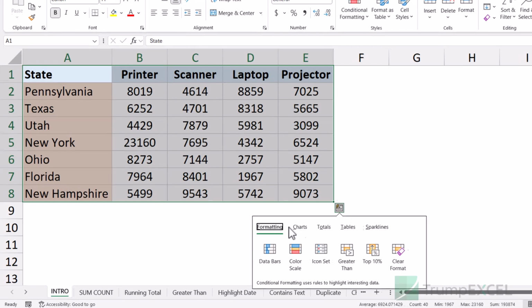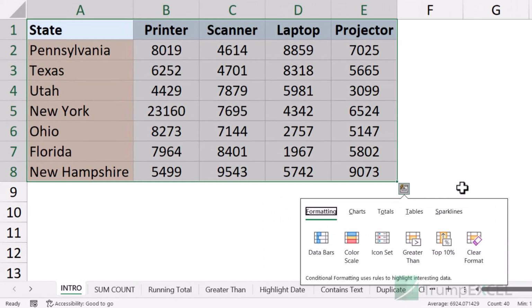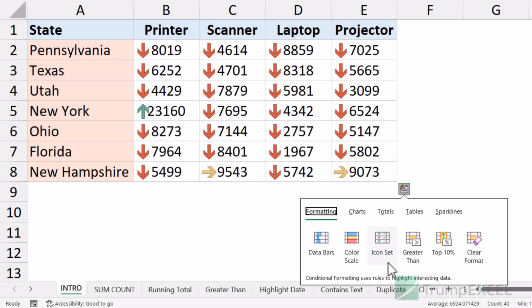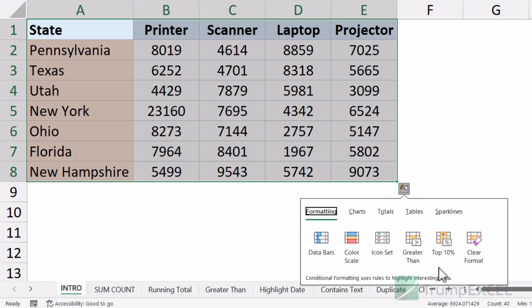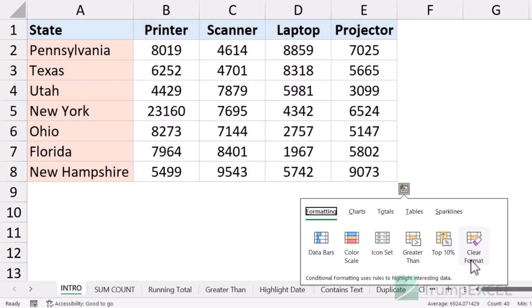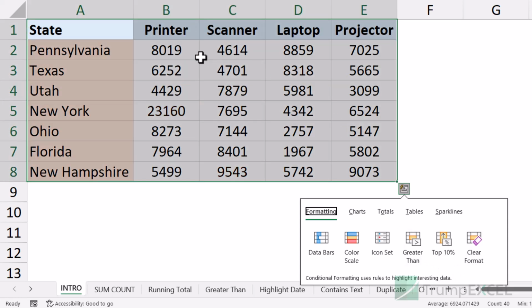So you'll see 5 tabs. Now I remember initially when I tried this tool, there used to be only 3 tabs and I didn't find it very useful, but now there are more options here, and this actually is more useful now. So within formatting, you have all these options where in this selected data set, you can apply data bars, color scales, icon sets, and these conditional formatting values, like greater than, top 10%, or you can clear the format, which means that if I want to quickly know all the cells that have a value greater than a specific value, I can use this option.